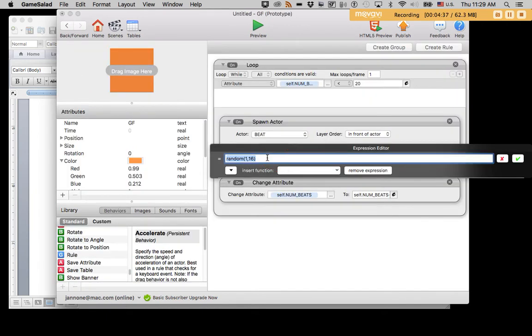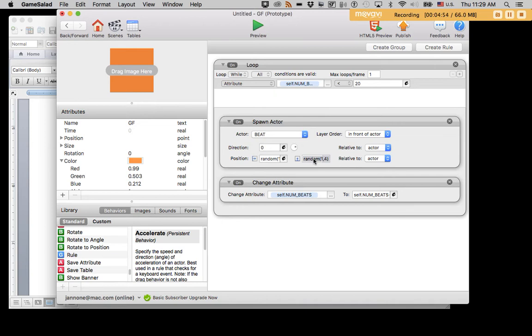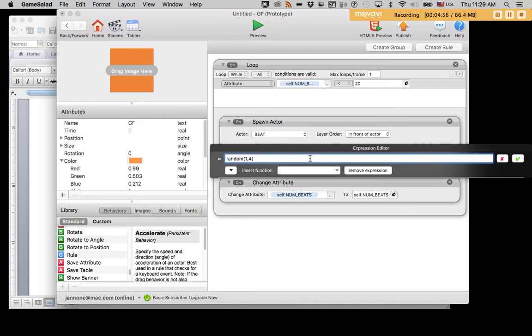So for instance, random 1 through 16 times 25. That means if the random generates a 1, it'll be 25 pixels from the left edge of the screen. If it generates a 2, it'll be 50 pixels. If it generates a 3, it'll be 75 pixels. Same thing here. I'll multiply it by 60, so that if my random generates a 1, it'll be 60 pixels from the bottom of the screen.